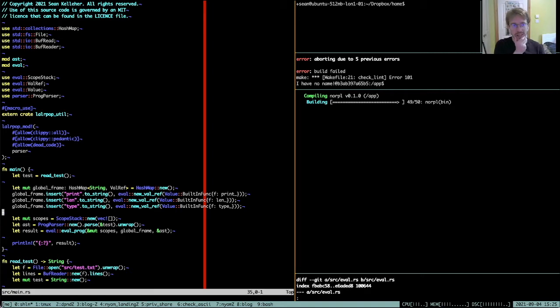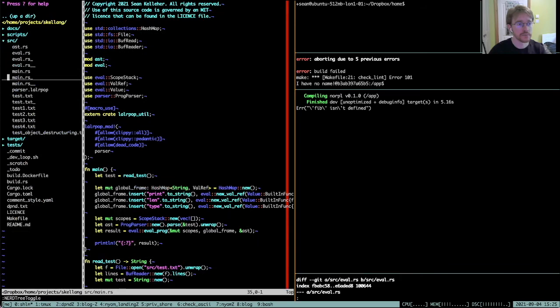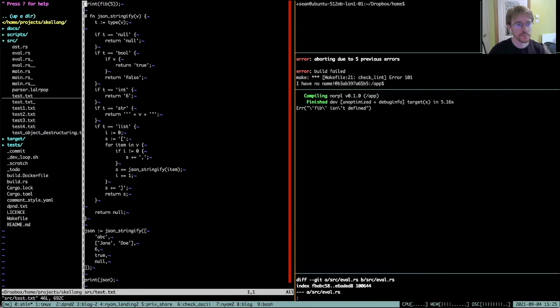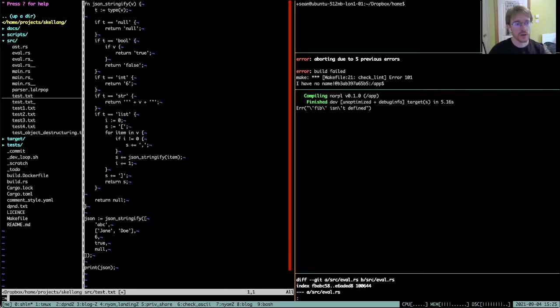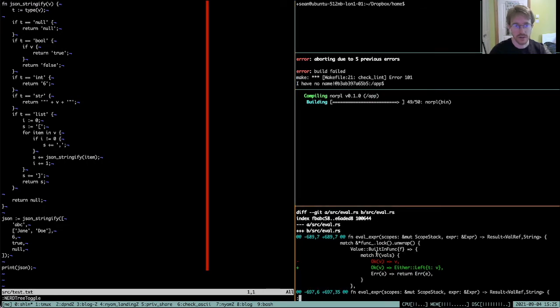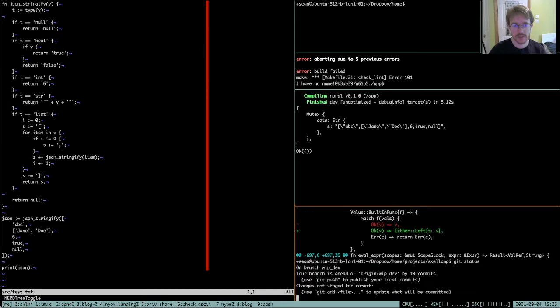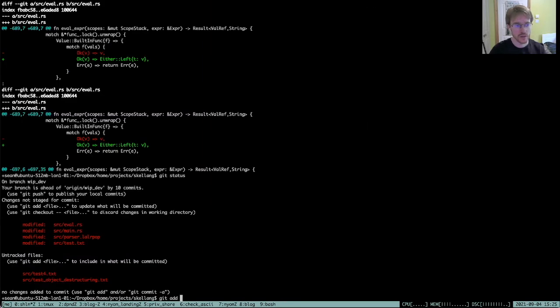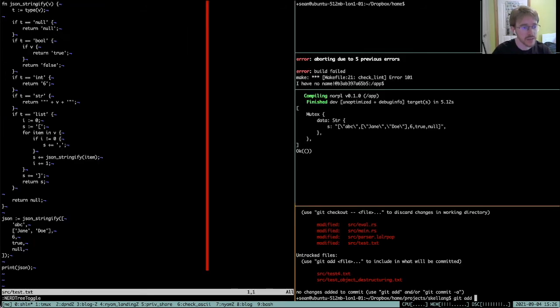And now that that's clear, so that's basically refactoring of some code that I had developed kind of quickly last week in order to implement that implementation of JSON stringify.